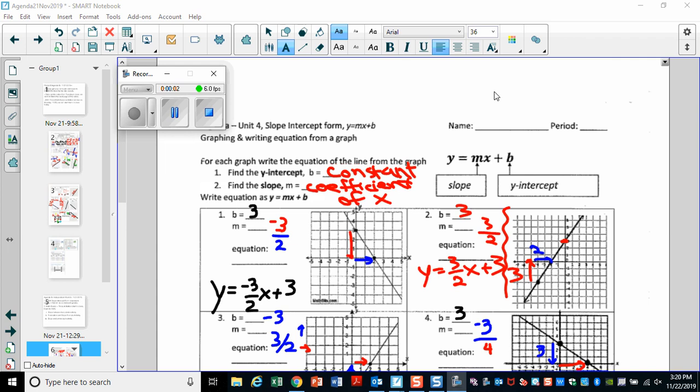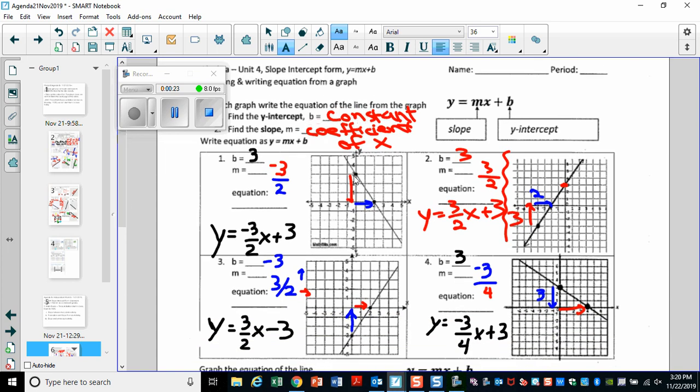Hi, everybody. Now, this activity, what we needed to do was determine the linear equation first by looking at our points, the y-intercept and the slope. Given 2 points, you can determine your slope and, in this case, the y-intercept as well. This is where the line crosses the y-axis.